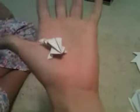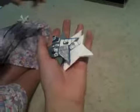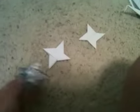Another plane that's kind of ripped. Another crane. These are cranes. And frogs. A baby frog. And double sided. Well, here's a regular ninja star, another ninja star, and a double ninja star. A frog. And last but not least, I think I already showed these off, but this is my Minecraft cow.